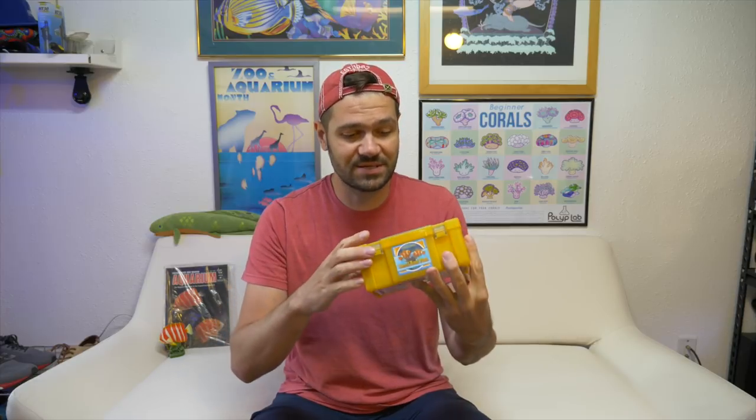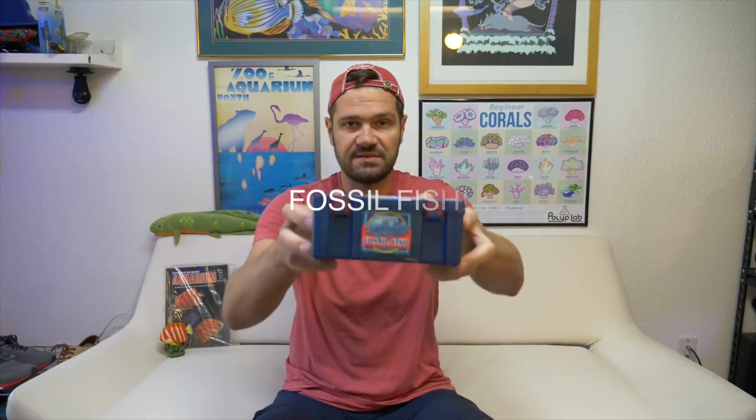Several years ago I came across some really beautiful major replicas and figurines of some recognizable fish on some Japanese websites, and about a month ago I set myself on the hunt to find these and finally track them down. I finally got my hands on them — I have not even opened them up yet. You can see they still have the wrapper. These are not cheap; they're about 50 bucks a piece. One is the coral reef fish and the other one is the fossil fish.